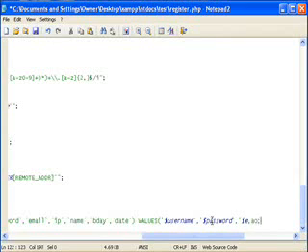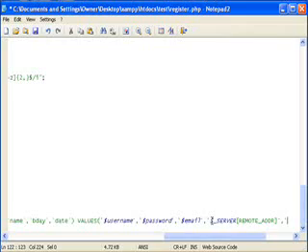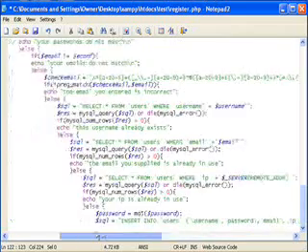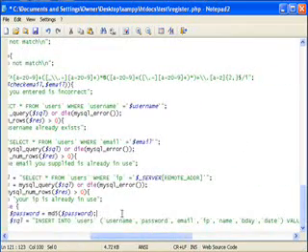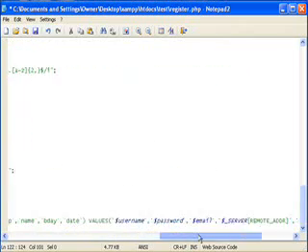And then email. I'm going to do IP. Server remote address. And birthday. We'll set up birthday over here. Day. Whichever way you want, you can do month, day, year, or day, month, year, whichever you prefer.